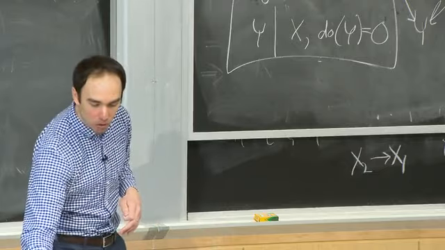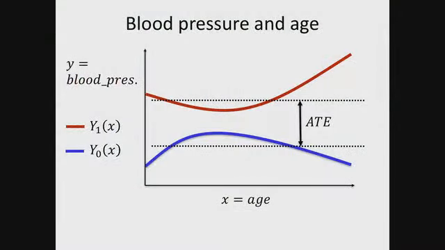And that would be an example of asking about the average treatment effect. So if you were to average the red line and you were to average the blue line, you get those two dotted lines I show there. And if you look at the difference between them, that is the average treatment effect between giving the red intervention or giving the blue intervention. And if the average treatment effect is very positive, you might say that on average, this intervention is a good intervention. If it's very negative, you might say the opposite.